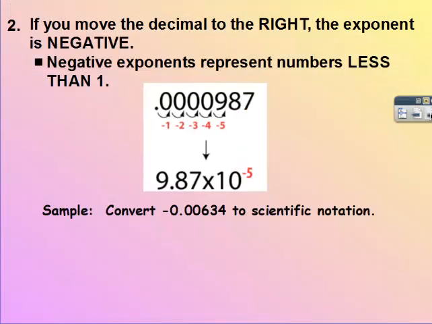If we're starting with a number less than 1, then we're going to have to move the decimal to the right. Again, we want it between the 9 and the 8 because we want one number in front of the decimal. We move it to the right, 1, 2, 3, 4, 5 places. And the negative exponent just represents that it's less than 1. Notice that the number is still greater than 0 because this is not a negative number.